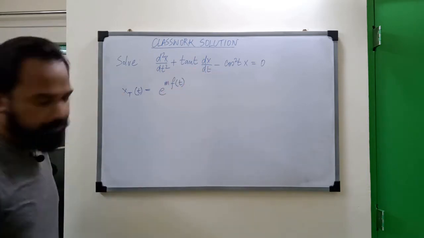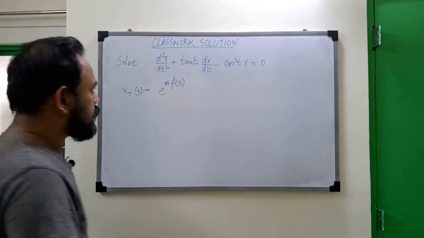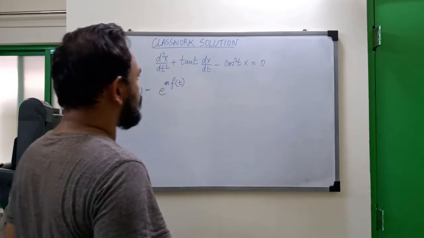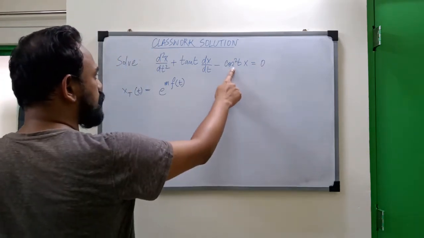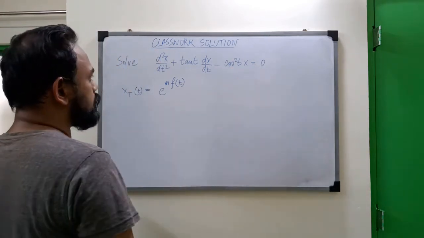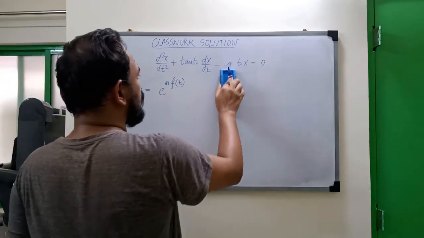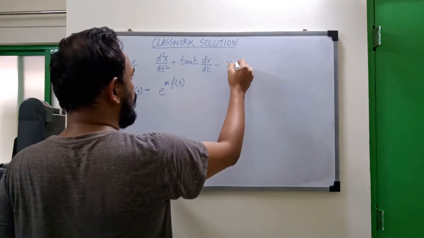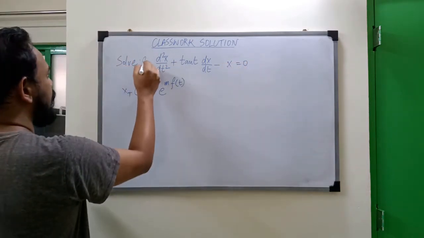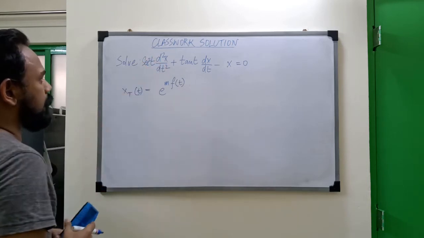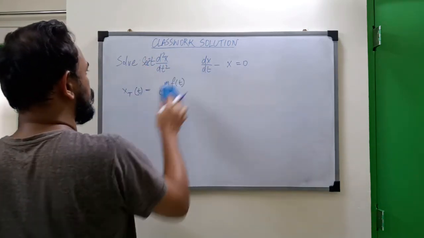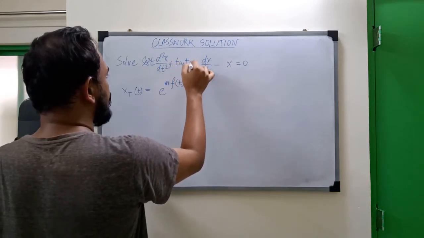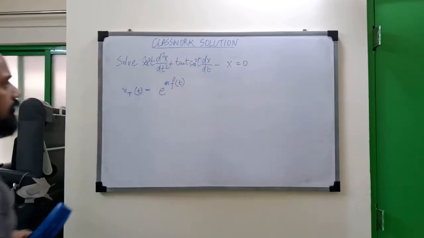And the little trick that works, and I think many of you got it while doing the problem, was just to multiply throughout by sec squared t, just to eliminate this non-constant term here. So if I multiply throughout by sec squared t, this one goes. All you have is just a minus x over here and 0 on the right hand side. You have a sec squared t term over here, and here you have to squeeze in that term as well. So you're going to get a tan t and a sec squared t.